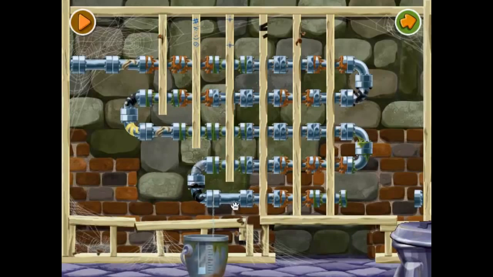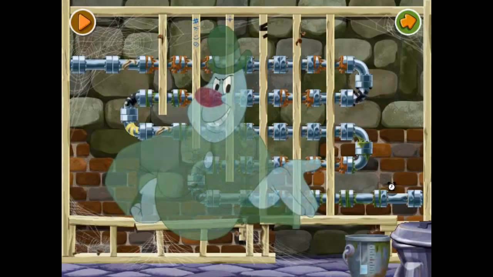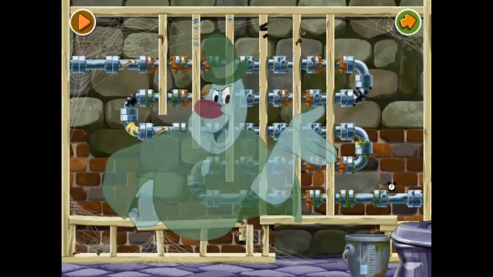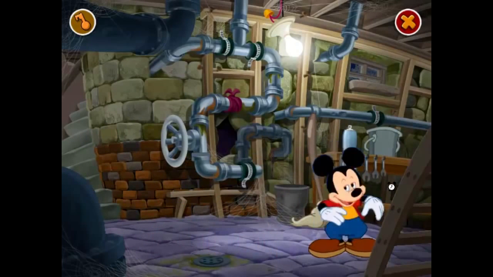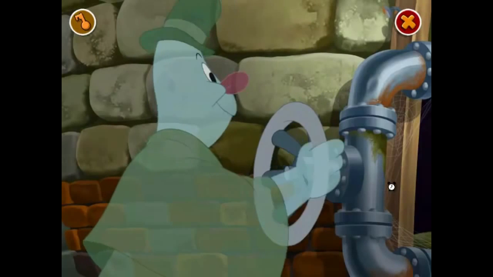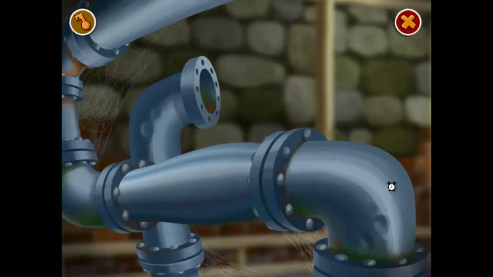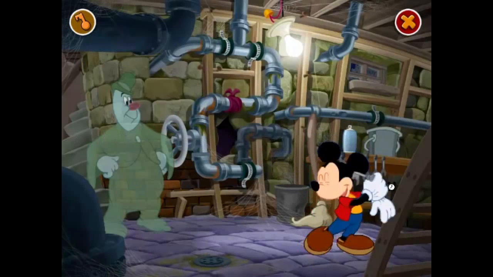Keep it up. We'll have this cleaned up in no time. Way to go! I thought I was gonna have to pull out the ghost galoshes. Thanks to you, the basement's high and dry. I got a little reward here for you and your friends. Now there's gotta be a key around here someplace. What's that? I found the key! I hope it fits.